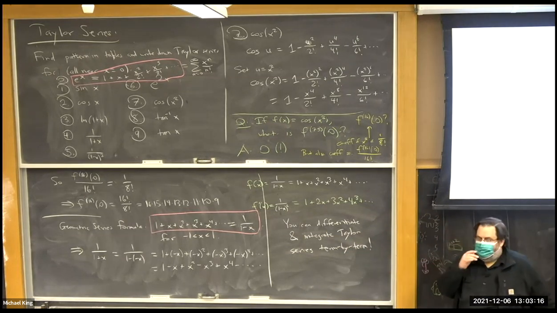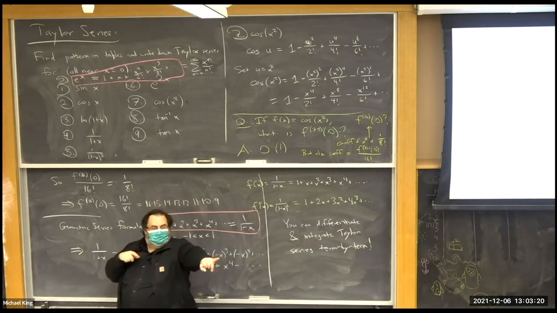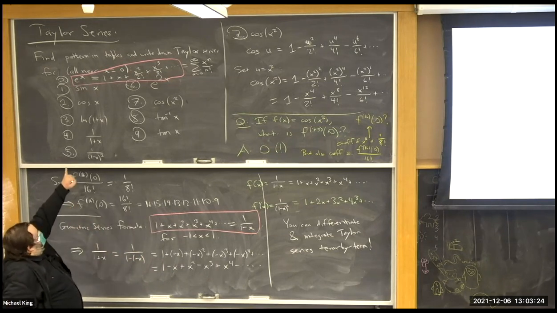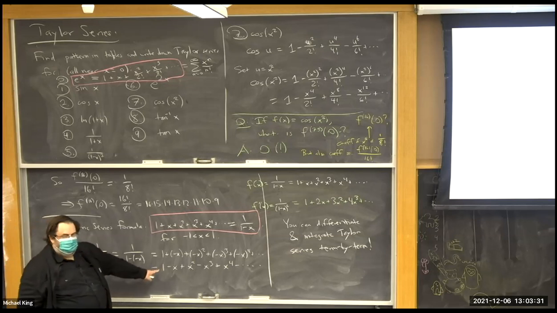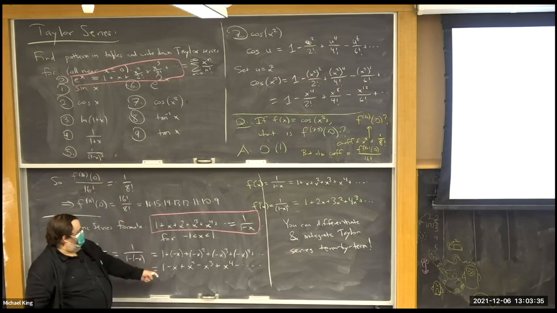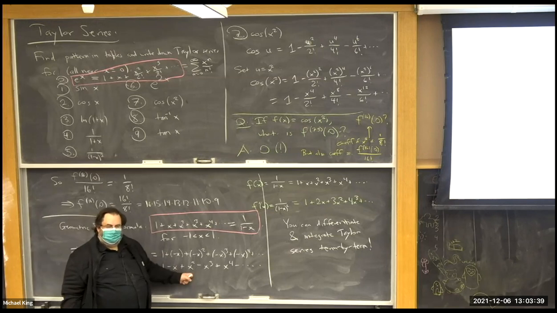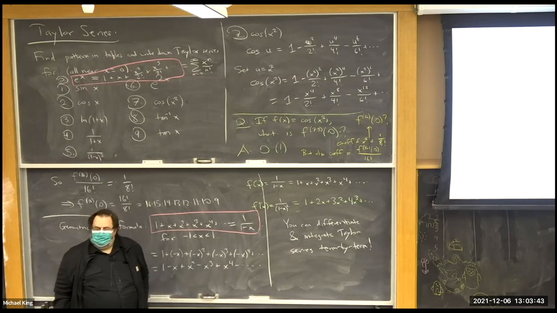Actually, the very last thing I'll say is if you think about the relationship between 3 and 4, you guys noticed this in the back over there. You guys noticed that 4 really is the derivative of 3. So if you integrate this term by term, this was the answer to 4, right? You get x minus x squared over 2 plus x cubed over 3 minus x to the 4th over 4. So it's kind of neat. I just think it's cool.